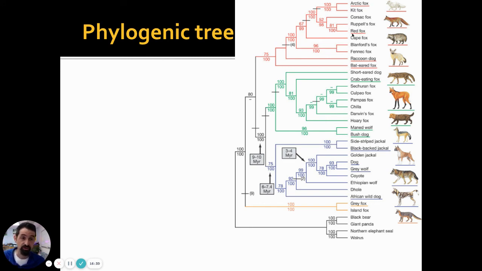Or what's more closely related to a red fox? A kit fox or a raccoon dog? Well, according to this, we share more DNA and we're more closely related to a kit fox if you're a red fox than if you're a raccoon dog. Okay, interesting. So this is something that you might see again, and this just really shows it's like a big giant family tree and shows how closely related things are. All right, we'll stop there.